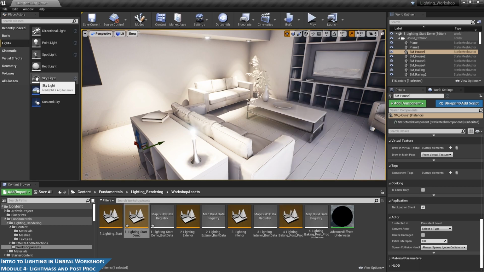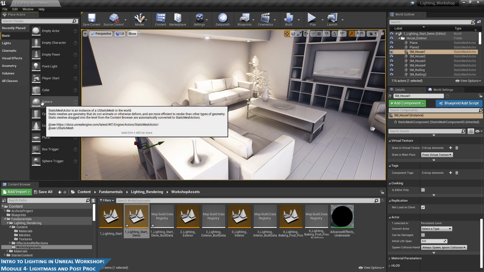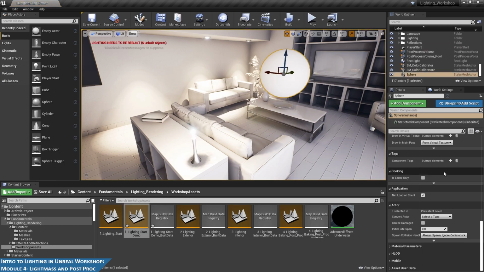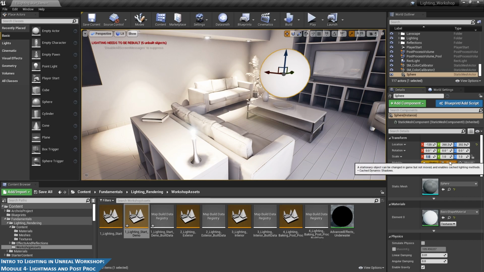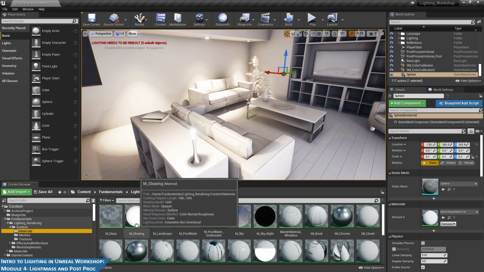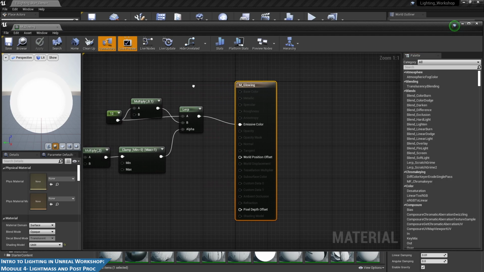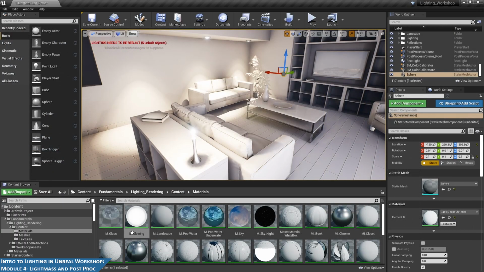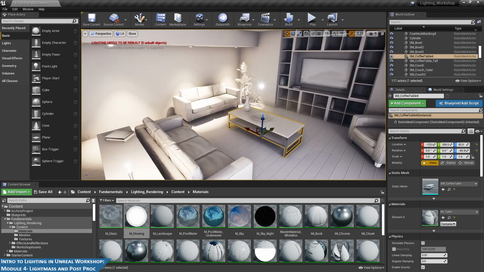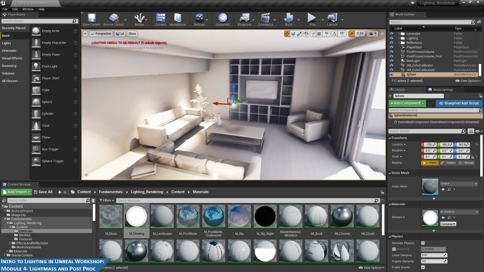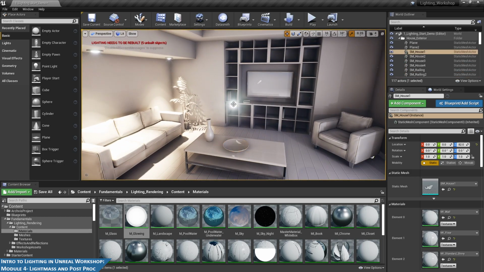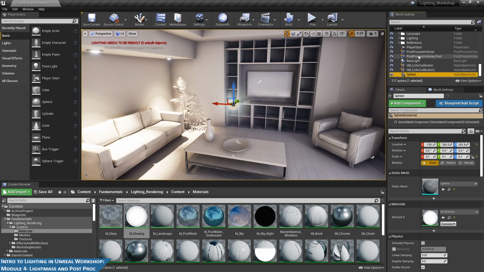If you're interested in that, we can basically go to basic and drop a sphere in here, and set this to just a nice small sphere. What I want to do is go to my materials one here, and you can see that I have a fundamentals material that can give us a nice glowing effect. This has an emissive value, and any object that we want to be self-illuminated, now that we have post-processing, we certainly can do that here.